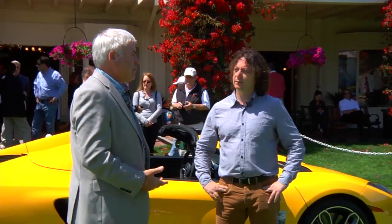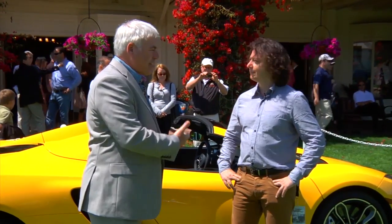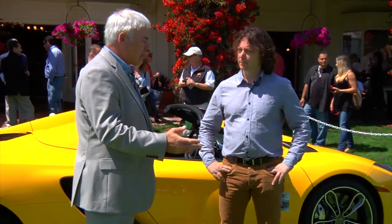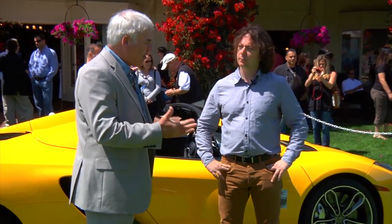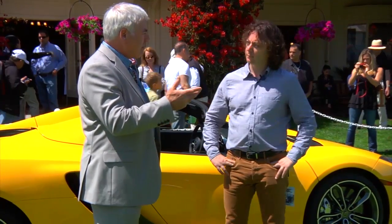So what they end up doing is adding weight to the car, which, okay, you're driving a cabrio, so you're probably not worried about all-out performance. But our mantra is basically weight is the enemy. So we do everything we can to make sure that the weight is reduced to the minimum. With a carbon fiber tub, you have absolutely no reason to add weight because the inherent qualities of stiffness are there. So all we really had to do was add the minimal weight of the roof mechanism, which is about 40 kilos. Everybody has to use that unless you don't have a roof, basically. Right. So that 40 kilos is in the equation. That's really the only added weight that we have to put into the car.